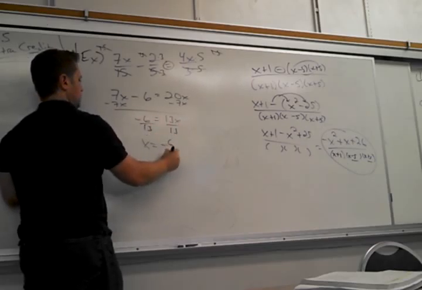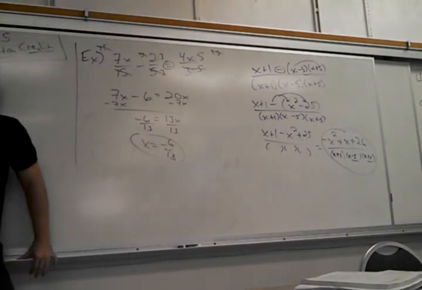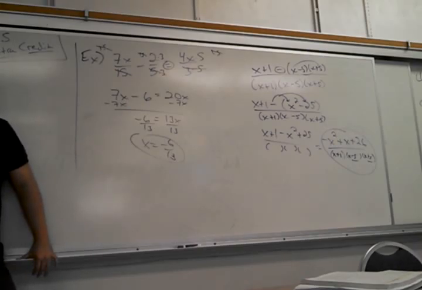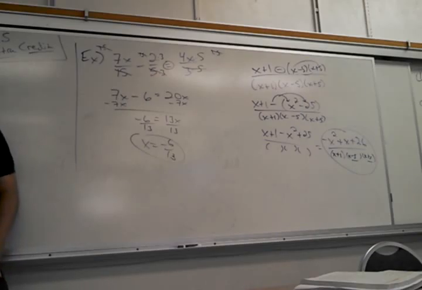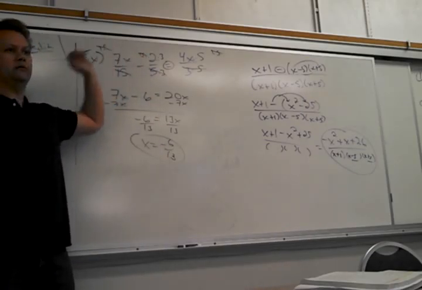So actually it's -6/13. We got an ugly answer. Why do we not care? Because we are done with the problem. A lot of my students got all freaked out by the ugly answer here at the end. If you wanted to check this, that would be kind of gross. I feel pretty good about what we did. But still, you should be able to plug that in and do it, but you don't have to.